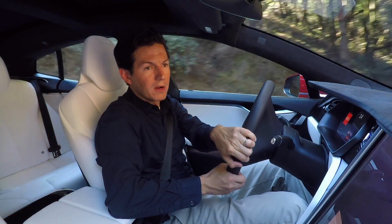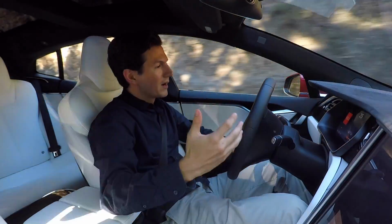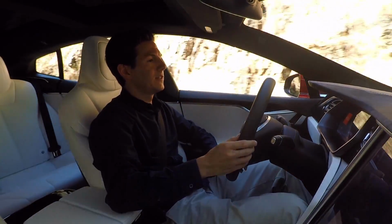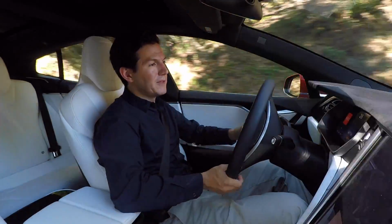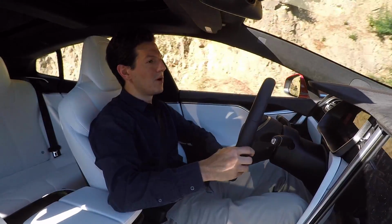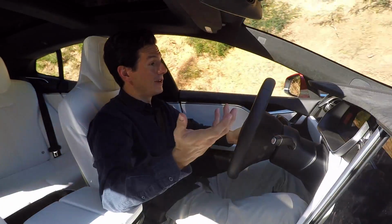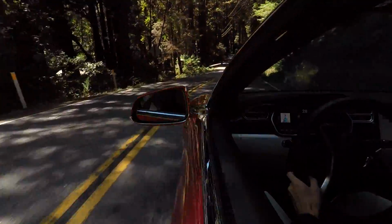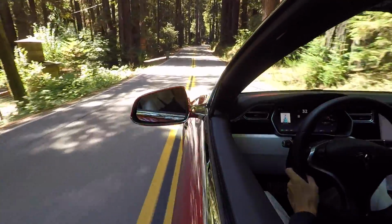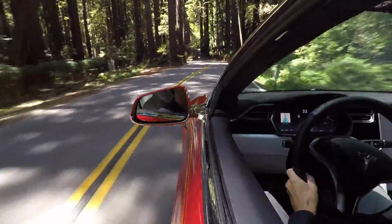Being somebody who loves cars as much as I do, I've always been a little skeptical of the electric vehicle market. I know this is the way things are going and the way things are changing, but I really enjoy hearing the exhaust note. I like to hear loud exhaust. That's really part of the experience to me, especially if you have a convertible and you want to do some driving on roads like we're on now, and you want to hear the exhaust and it kind of echoes through the hills and stuff.